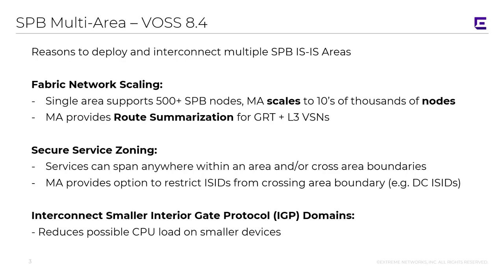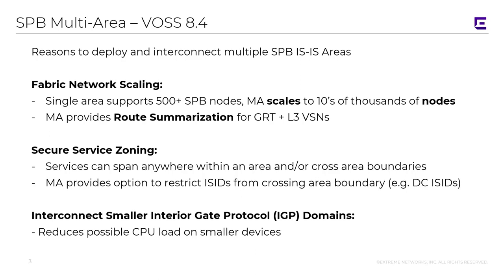But when we're on the subject of scaling, we recommend that you take a single area and keep it about 500 nodes at a max. That's not a hard number. You can exceed it. Just keep it around 500. Now, as I said earlier, you can have much smaller areas. You can have 20 or 30 nodes in an area. This is just the maximum. Now, if we keep to these rules, we can have a multi-area fabric that can scale to tens of thousands of nodes. And this is in a single end-to-end fabric. That's a very powerful thing.